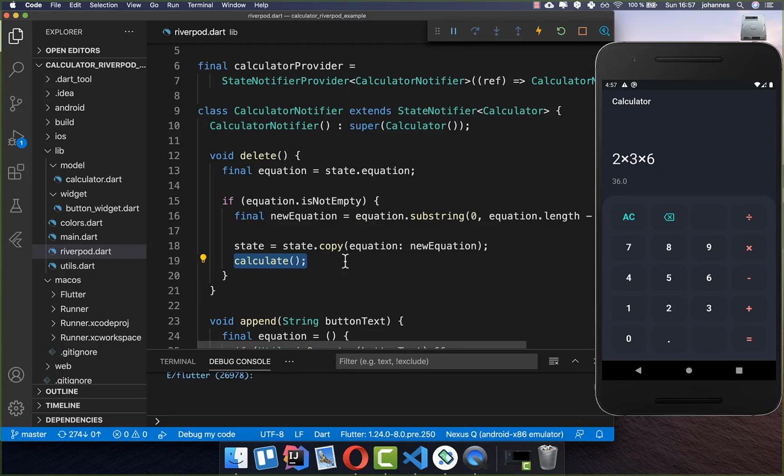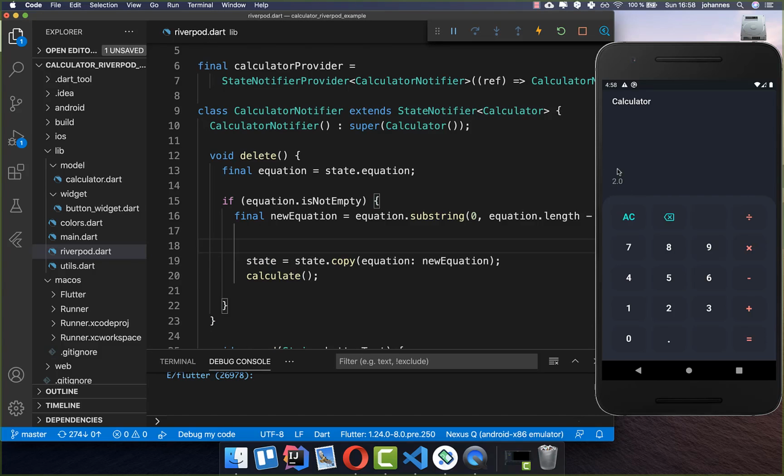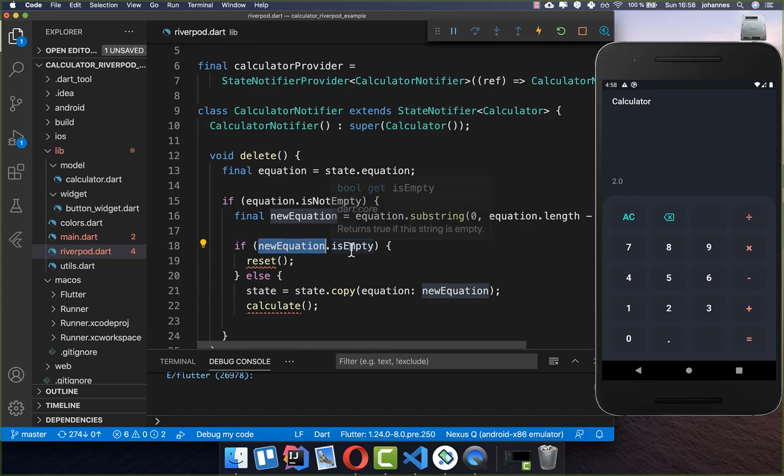So we have called calculate every time after our delete, and if I delete something here, then you see that it simply does the calculation for this expression also, and if I go back, it will simply put the 2.0 inside. In case we have our last character and we click again on the back button, then you see that this is not working fine, and therefore we want to put a 0 inside and also a 0 below to reset everything. And to add the special case that we have no characters inside, we simply make sure that our new equation is empty, and if that's the case, then we want to reset our view, so we put it again to 0 and 0.